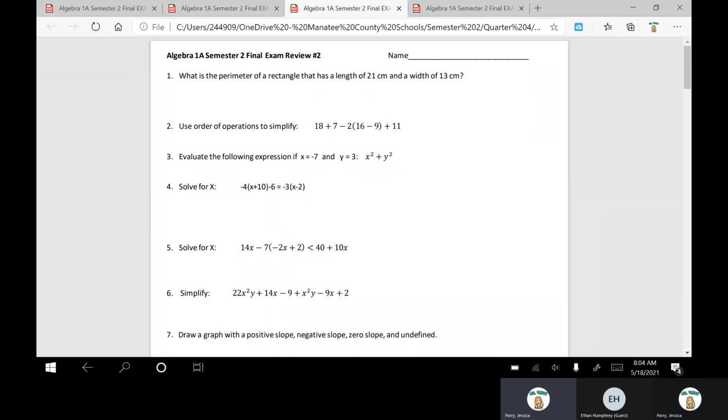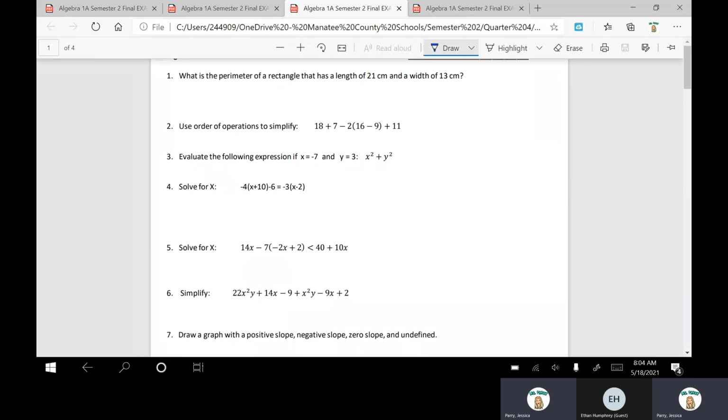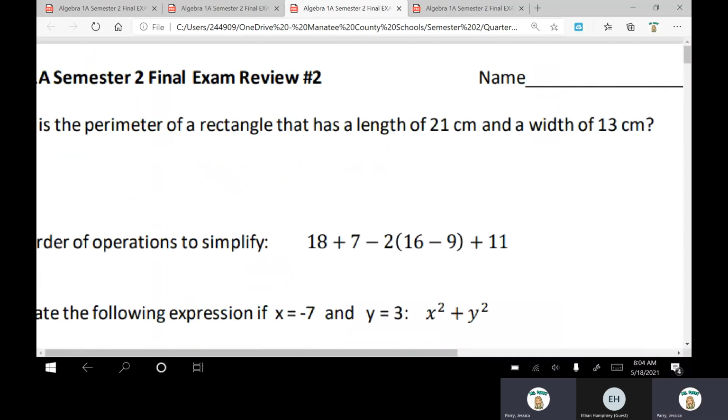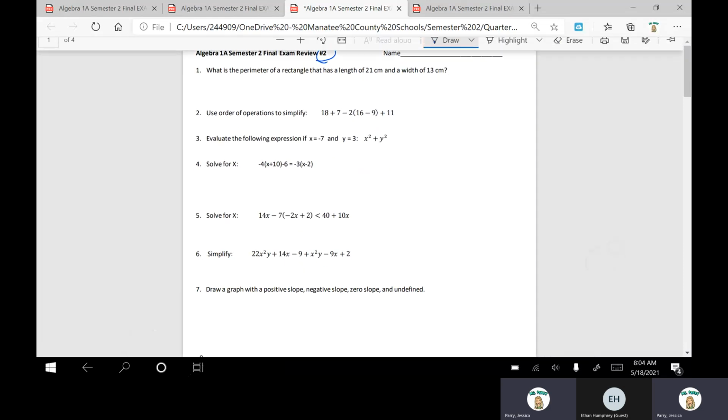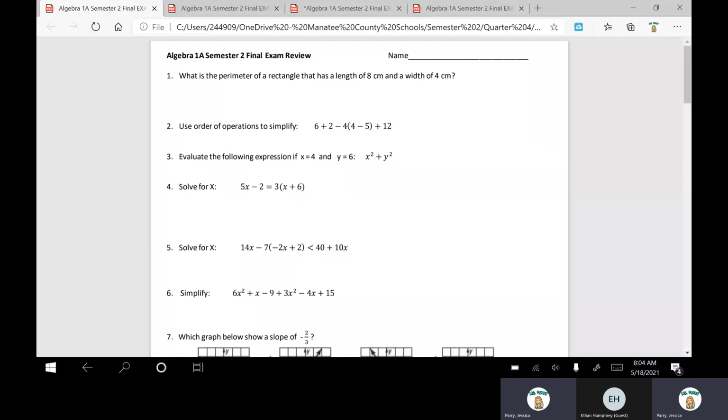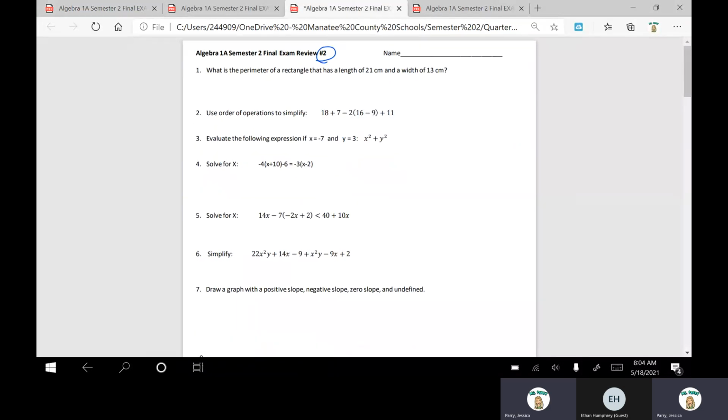For this week, you're working on exam review number 2, which you can see here. It's got that number 2. It's very similar questions, pretty much the same exact thing as you can see. So here's exam review number 1. It's first talking about perimeter, then order of operations, and here, perimeter, then order of operations. Pretty similar questions. It's just more practice to get you guys more practice in before the exams starting next week.